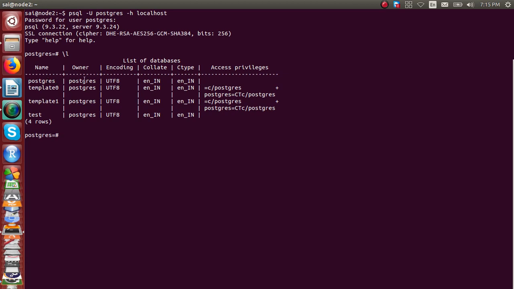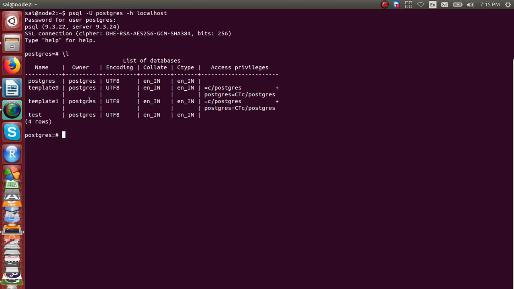Similarly, template0 and template1 are the default databases. Next, I have created this test database with the command create database test.